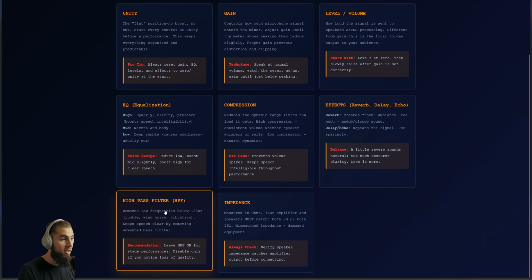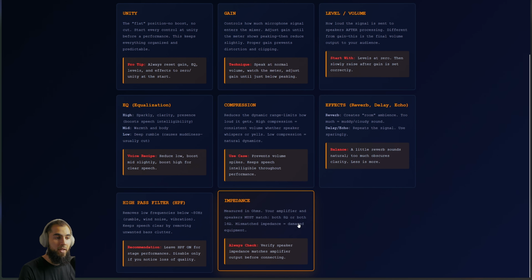A high pass filter. You'll find these on a lot of mixers. These will cut everything below 80 hertz, which is the low part of the spectrum, that deep bass and rumble. Sometimes it's not good because your speakers are not very good at handling those, or it just makes the whole room sound very deep and bassy and muddy and it's no good. So we remove that from the microphones. Impedance. This is only for using the passive speakers, as I mentioned. Your impedance on your speaker and on your amplifier should match. But if you have active speakers, you don't have to worry about that.